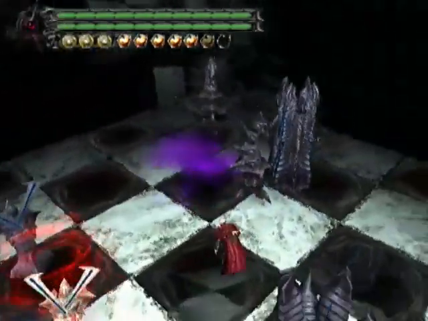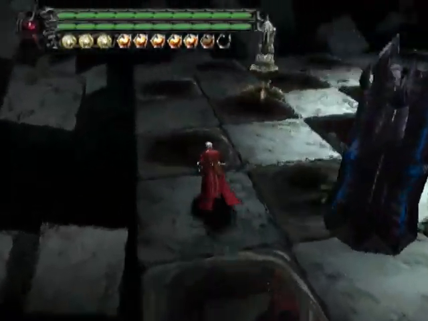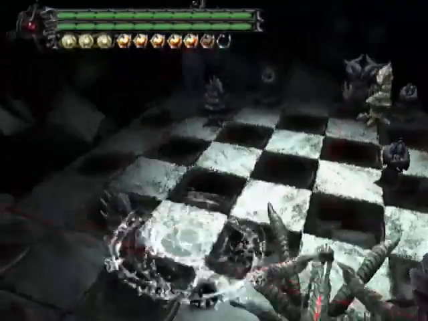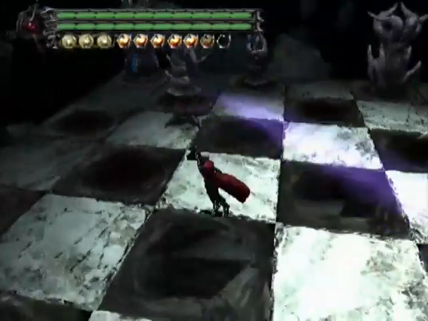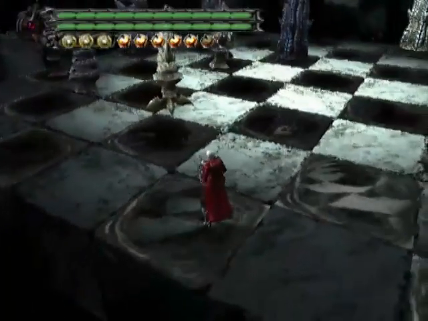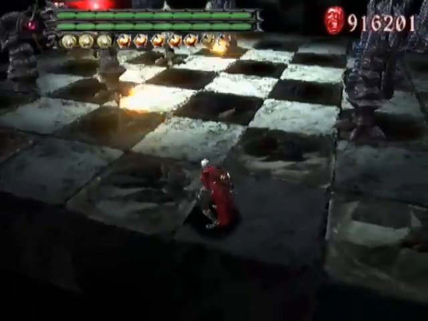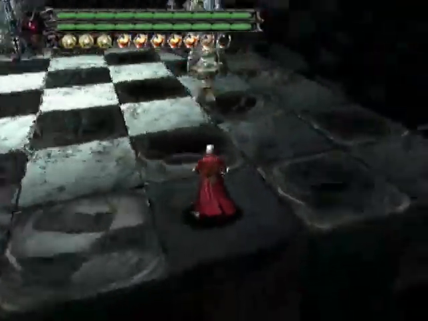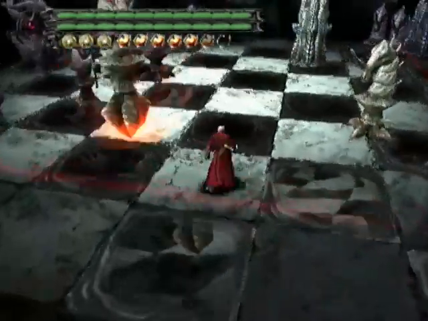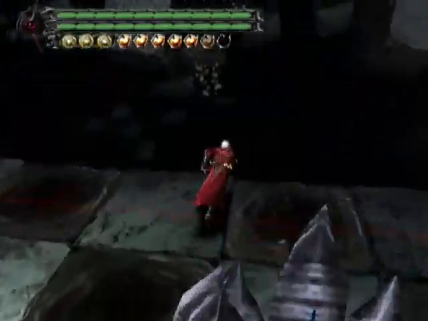So basically our strategy is to kill nothing but the king. Otherwise the king will trigger and it will take forever to finish this fight. Which is not a good thing because everything here is very aggressive on Dante Must Die mode. And everything wants to kill us very badly. So we're just going to bide our time here. Wait for the king to wake up.